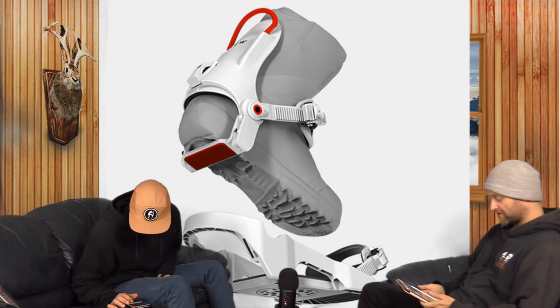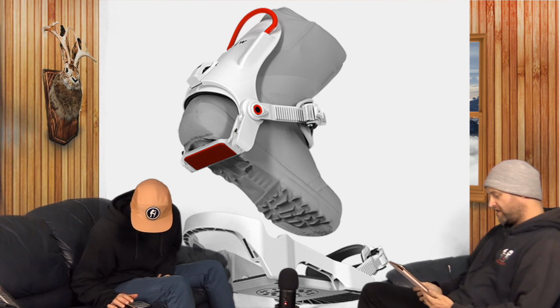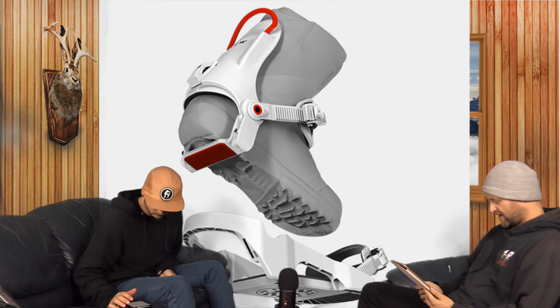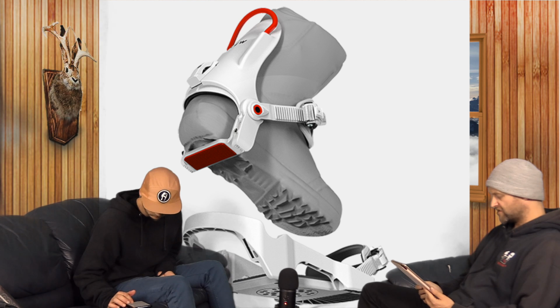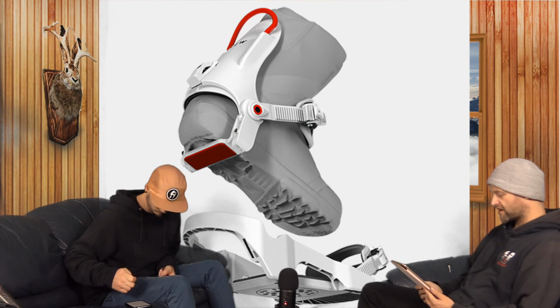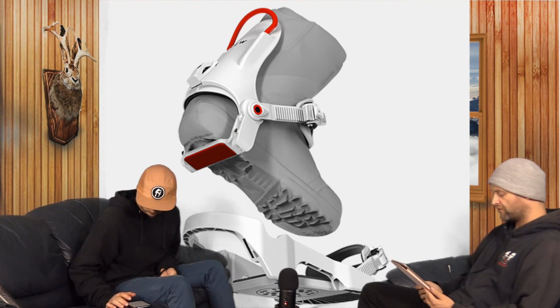Here we go. Let's talk about the description. Our binding has two separate parts, the high back and the base, which can be easily linked by simply stepping in. The high back is strapped on your snowboard boot. Its light design makes it unnoticeable while walking or riding. The base is fixed on your snowboard. Due to the meticulous engineering, the step-in system works even when it's covered in snow. To release the binding, just pull the red handle on the high back. There is no need for you to bend all the way down to your board anymore.